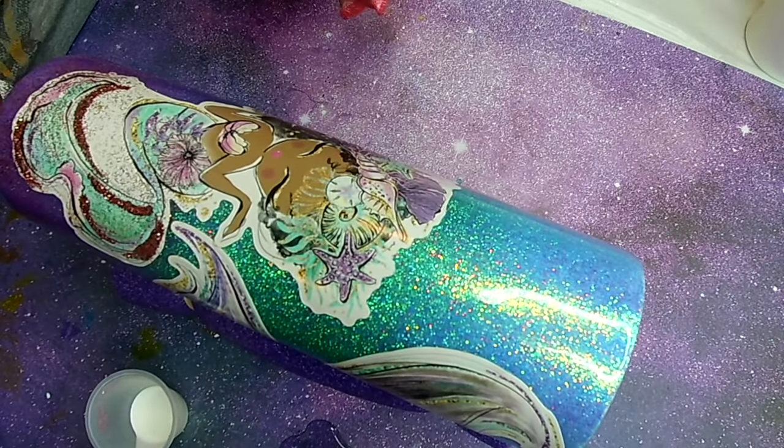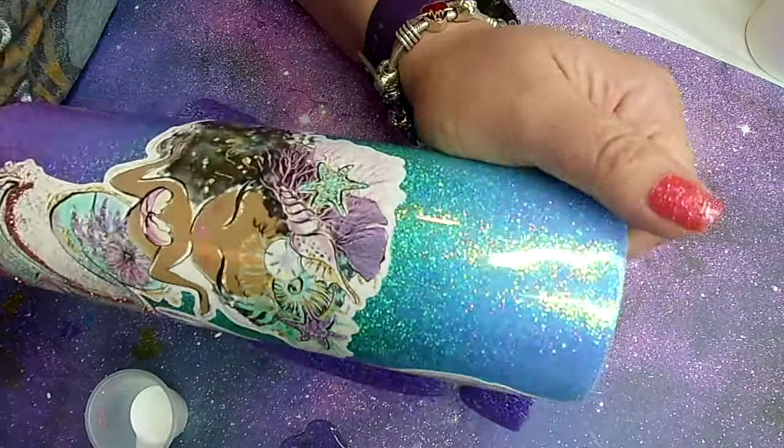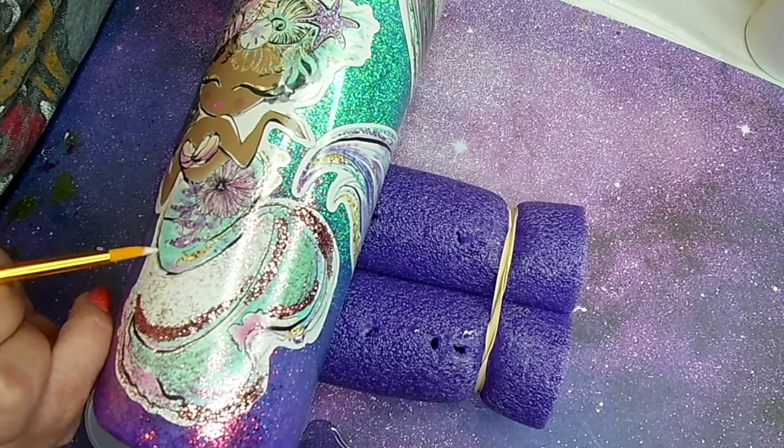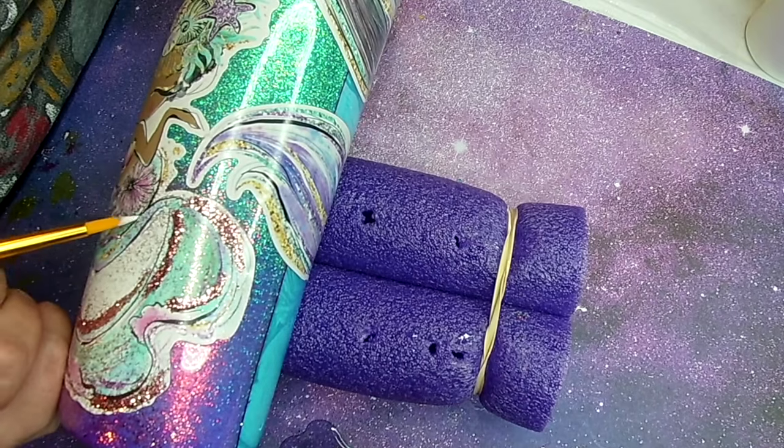And I'll just let you watch this process. I'm just choosing different little areas that I want to accent and add some bling to. I didn't want to get too crazy and cover the whole thing.